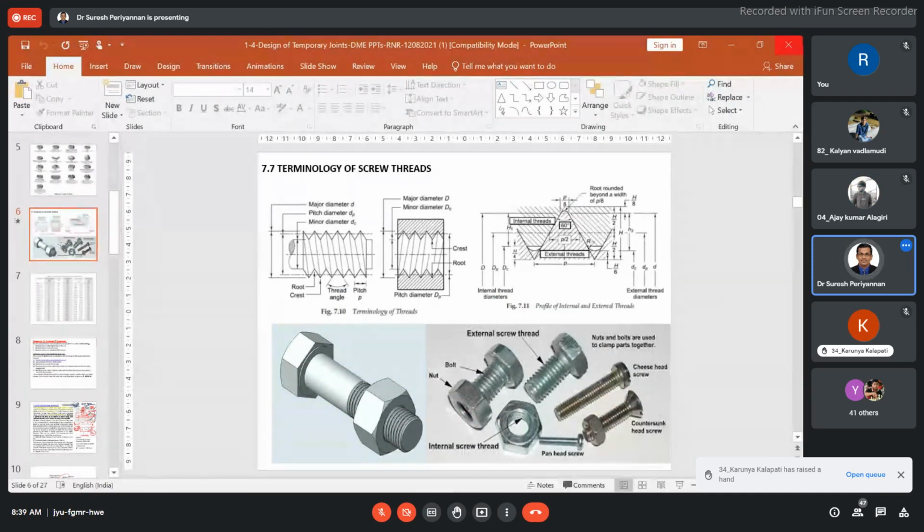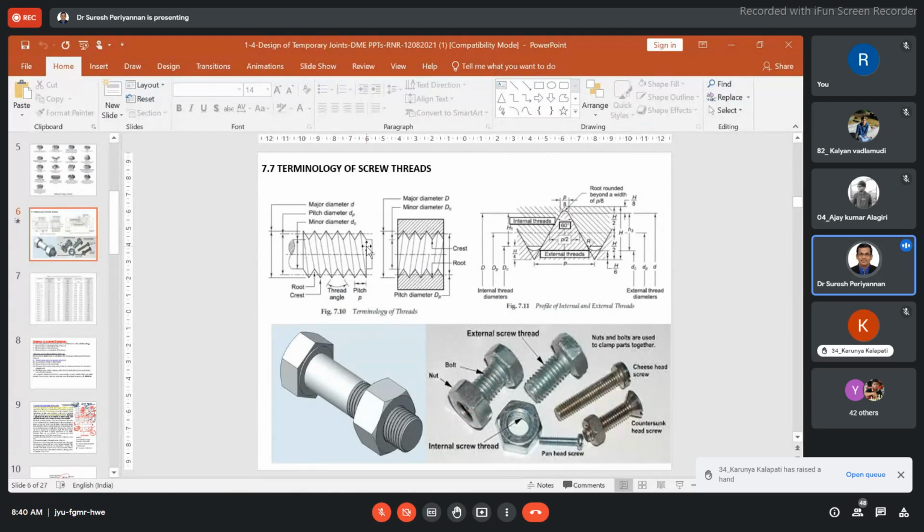Now, bolt of uniform strength is a very important consideration, for example in IC engines, the cylinder head. I showed you some pictures in the last class. In the cylinder head, the bolt and nut should absorb energy and release energy; it should have a resilience property. How do we maintain uniform strength in the bolt, in the shank region and the threaded region? How do we maintain uniform stress or uniform strength in both?